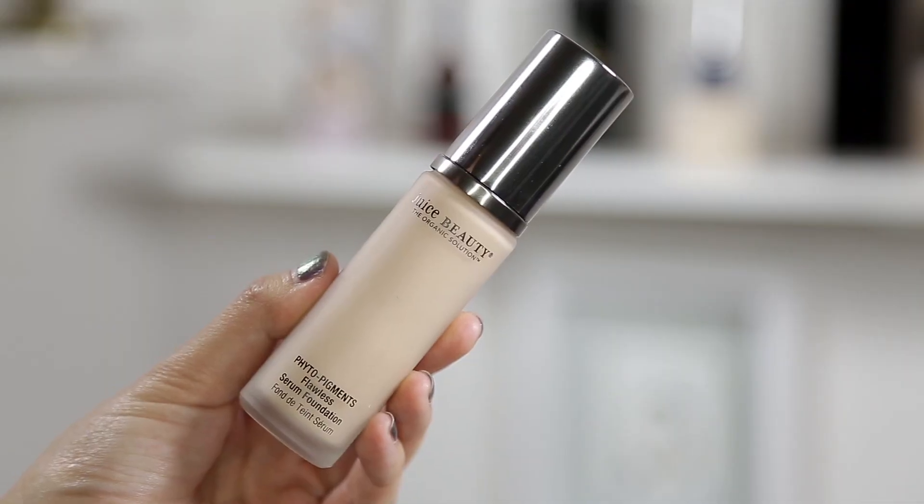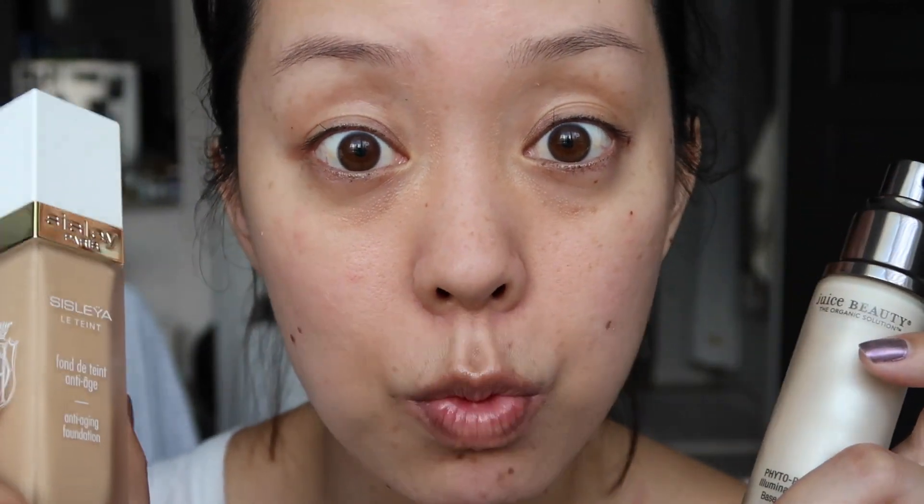If you're interested in seeing how this $170 foundation wears, just keep watching. My skin today is purging and having some issues — I used one new sheet mask and it clearly did not sit well with me last night. Plus I've been feeling run down, so my skin is purging because when your immune system is fighting off other things, your skin pays for it. I'm going to use the Juice Beauty Primer on the left side of my face, which is having more breakouts, and on the right side I'm going without primer because for $170 I want to see if this foundation wears well without it.